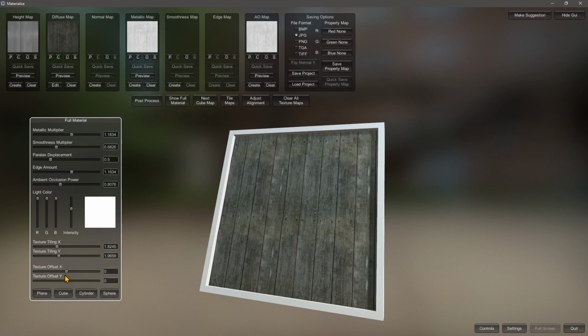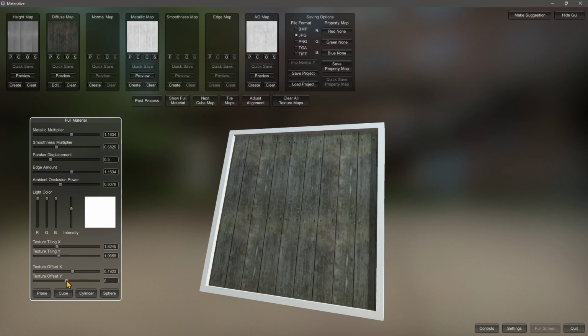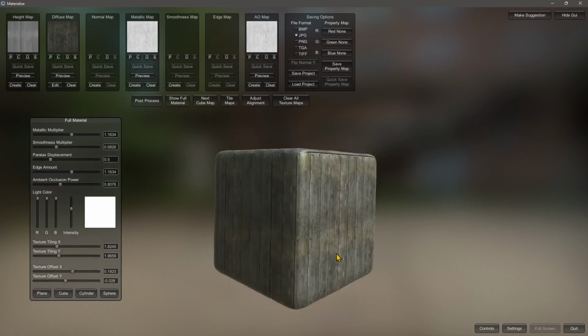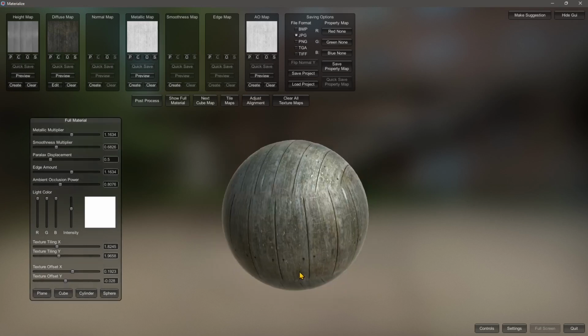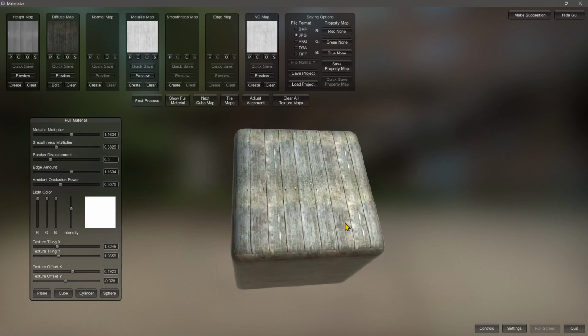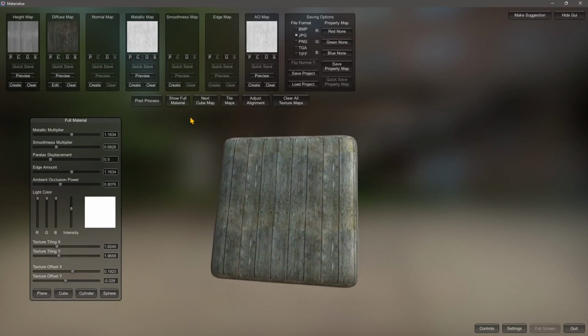It's a quick test to see if your texture is working fine, but also to enlarge or shrink the dimension, the size. You can also test with other objects like a cylinder, sphere, or cube, and the plane, which is more like a picture frame to me. So you can change the object to test the material.